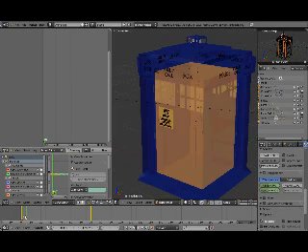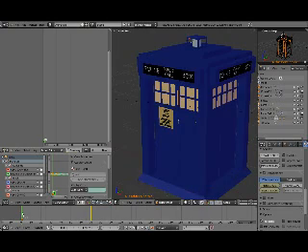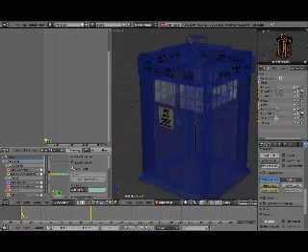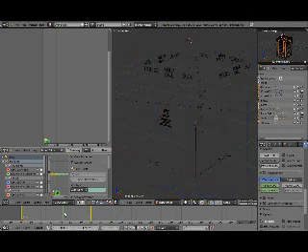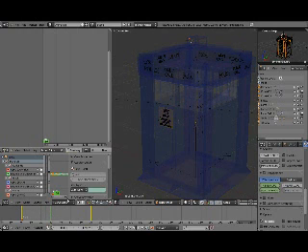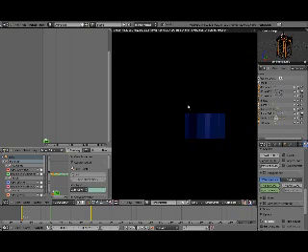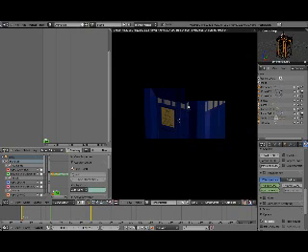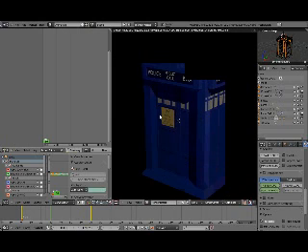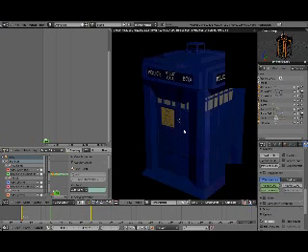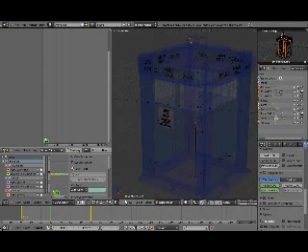So hopefully, if we look at this, now that is looking a bit strange at times, but hopefully it won't in the render. So if we go to something like frame 30 in the render, you can see that it does look just like the TARDIS is fading out. We can't see through it and any of the strange features. I mean, it does look a bit strange, but it's the best we can do at the moment. So there it is. TARDIS fading in and out.